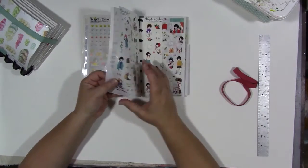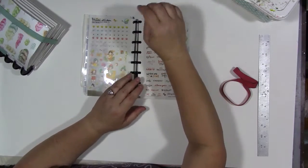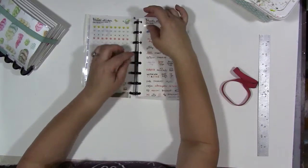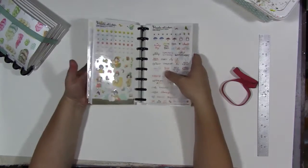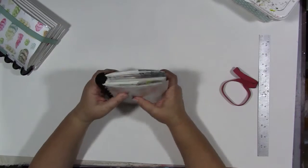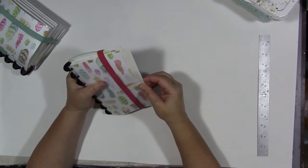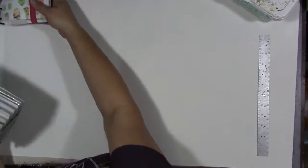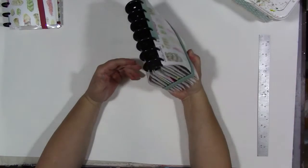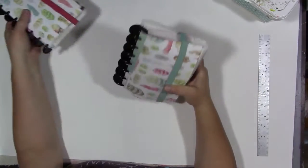And when one of these strips is all used up, I can just pull the whole thing out very easily and cut a new strip and put it in, or pull the stickers off and glue something else to that. So I love that. I do have this rubber band on here to just keep it all together. It's a little bit fat. I made this one, which is even fatter. These are the larger rings. These are the smaller ones.